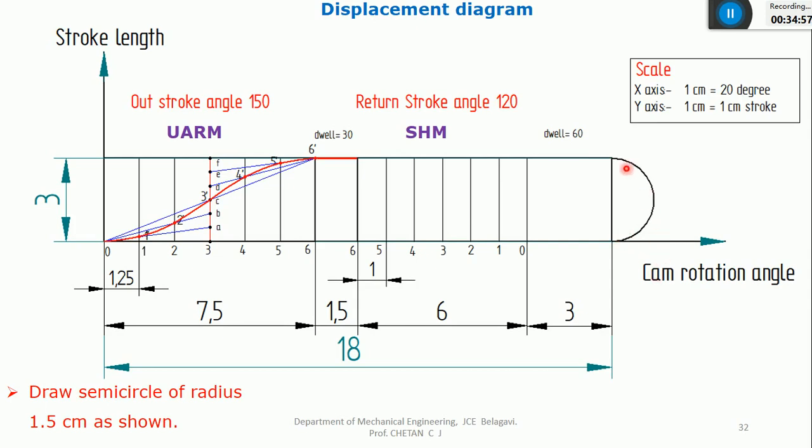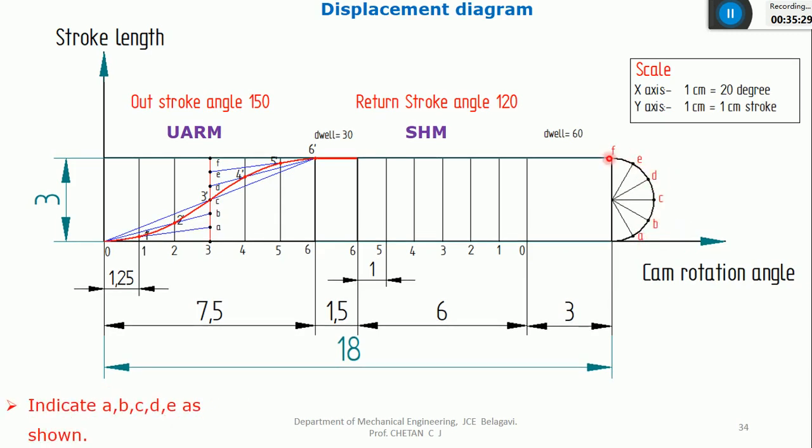And after that, I have to divide this semicircle into 6 equal parts. So this semicircle is nothing but 180 degree. 180 divided by 6, 30 degree. Correct. Just try to place your protractor over this vertical line. The 0 degree of the protractor has to be in line with this vertical line, and you should place the center of the protractor at this point and divide this into 6 equal parts. It means 30 degree each. And after that, just give the namings A, B, C, D, E, F. So you can start from here also. It will not matter.